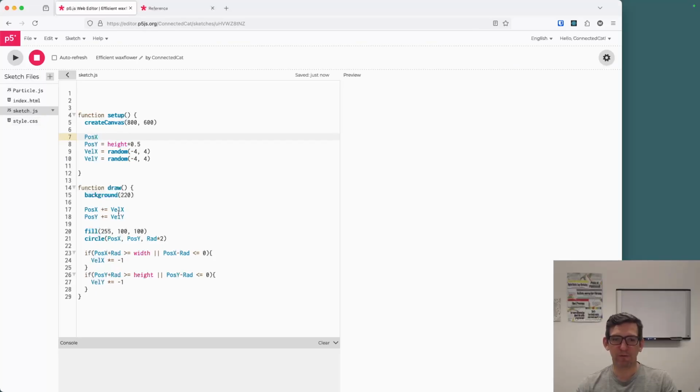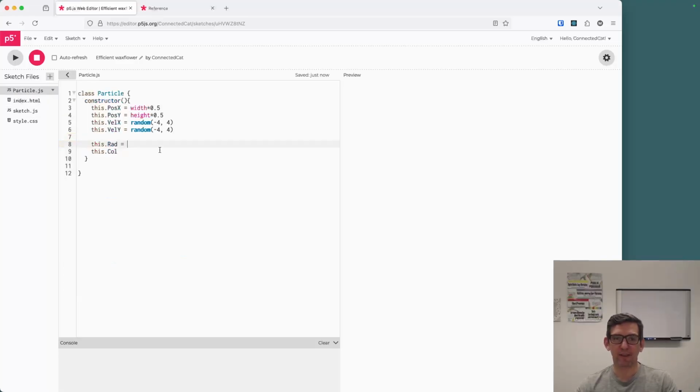So radius was 50 and color. Let's use the same color. Just want to grab that color. So 50 and the color is going to be color with these values. You can randomize the values too if you wish. But okay, so we have a constructor with the properties.